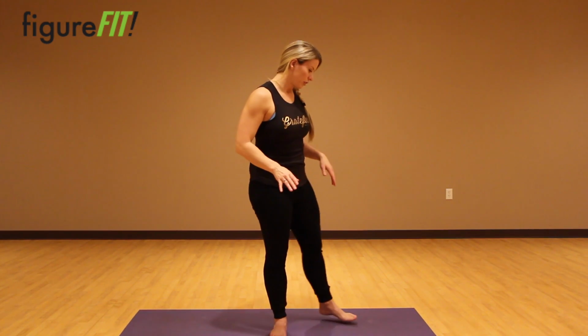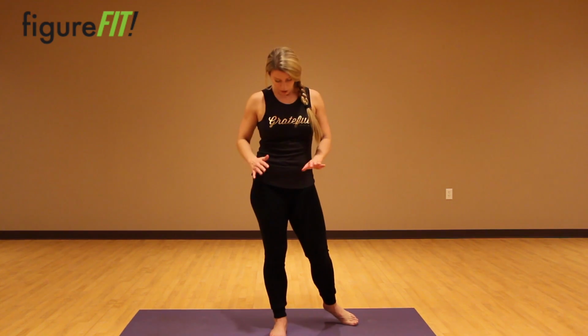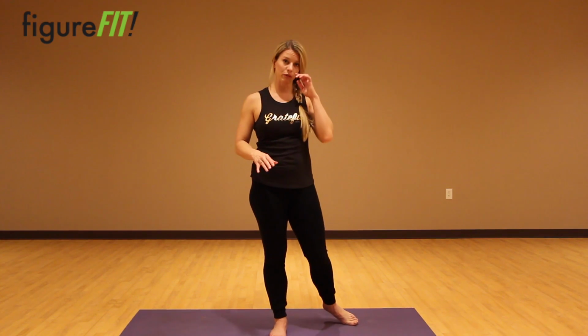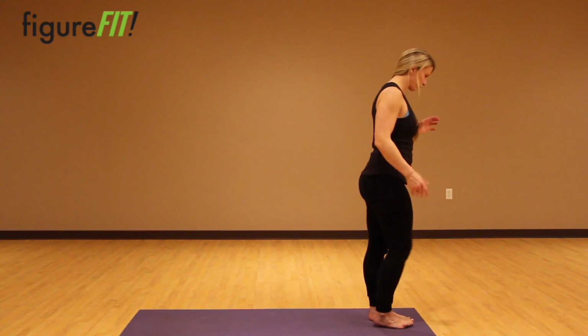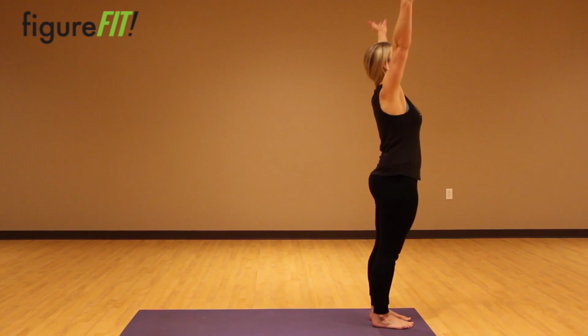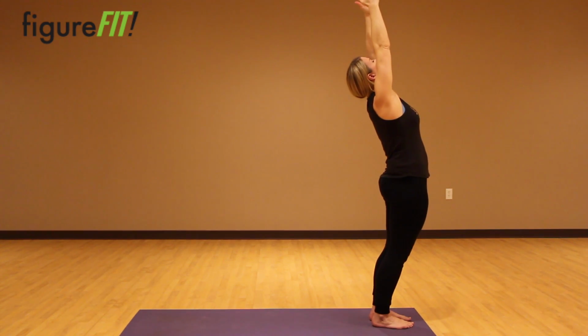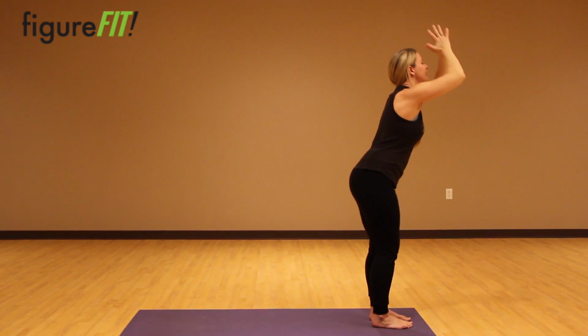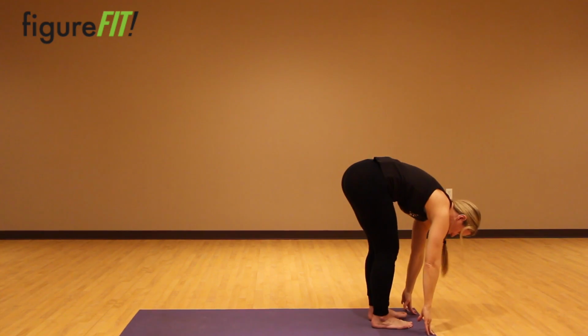So what I want you to do, you don't necessarily need a yoga mat, but they are wonderful and they're going to prevent your hands from slipping when you're doing certain poses. So come to the top of your yoga mat and just raise your arms overhead. Take a big breath in, pulling down through your tailbone. And then go ahead and exhale, bending at the knees, folding forward, come all the way down.